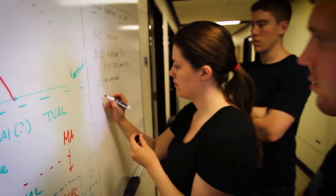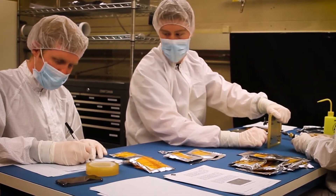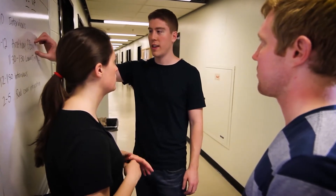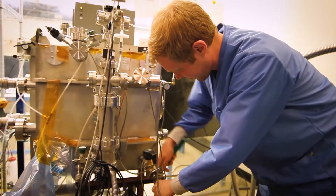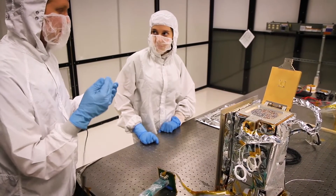I started on REXIS when it was part of the undergrad capstone class, and the experience I got in that class was so exciting that I decided to continue on REXIS with both my master's and now my PhD work. On the REXIS project, students did everything — we designed REXIS, we designed and implemented the test program, we physically built the hardware, as well as contributing to the scientific analysis of our data. As an X-ray spectrometer, we'll be the first instrument to get a look at the X-ray spectra that come off the asteroid, giving us unique insight into the elemental composition of the asteroid. We're getting data that no one's ever gotten before.